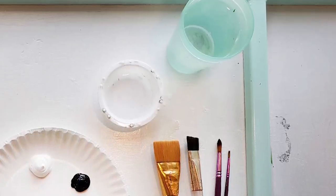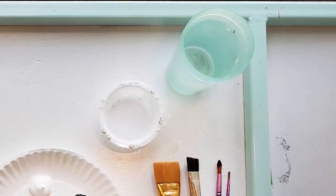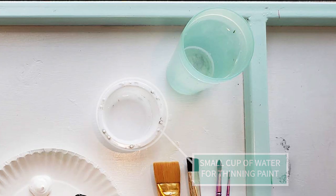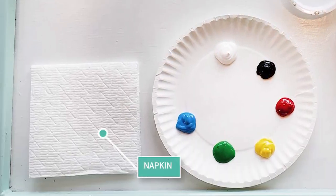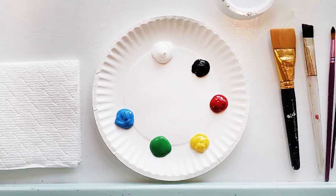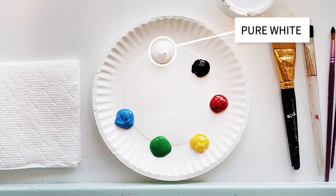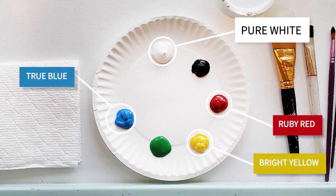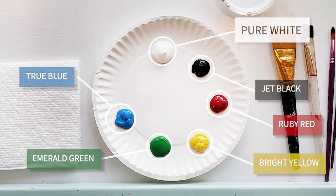I'm going to be using two different cups of water, a big cup for cleaning our brushes, and a small cup to thin our paint. I've got my napkin and a paper plate for all of our paint colors. The paint colors I'll be using are pure white, bright yellow, true blue, ruby red, emerald green, and jet black.